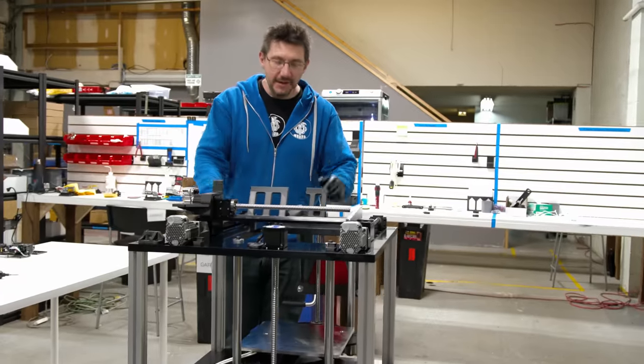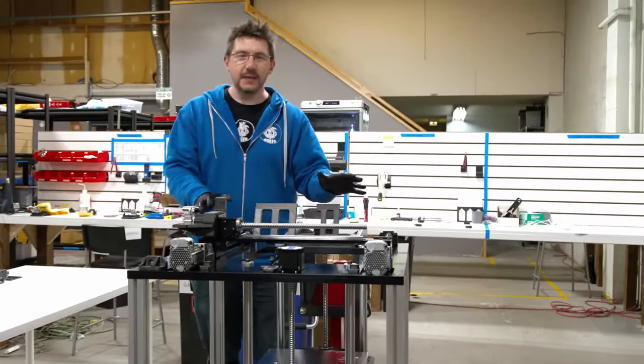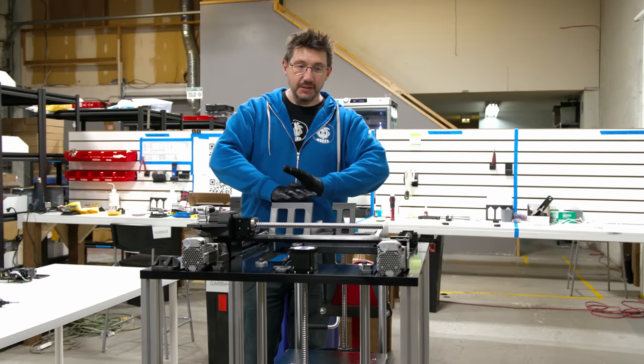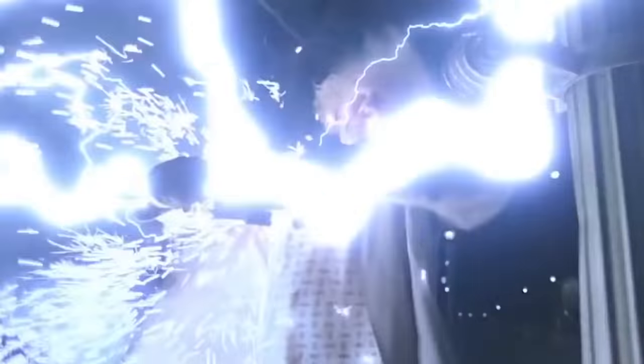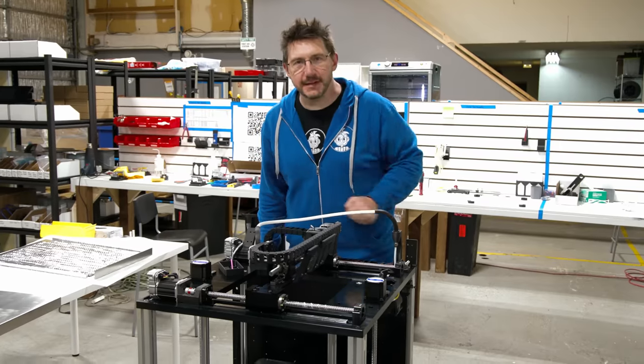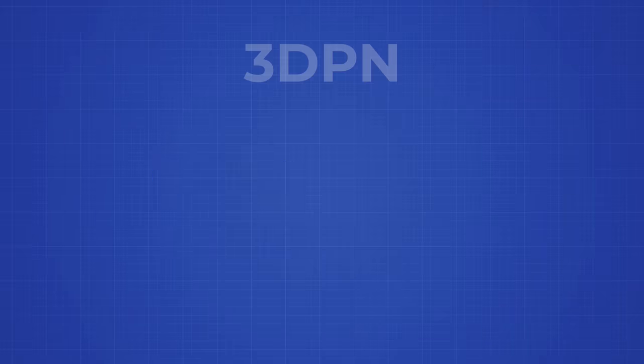I have to tell you, this is a joyous moment. I got all of the mechanical bits for the HS3 installed, torqued down, and done. Next up, wiring. No, I didn't wire this 3D printer. Pantheon Design obsesses over cable management. They did a fantastic job with it. Next up is the printhead.